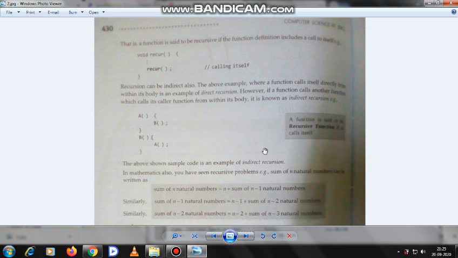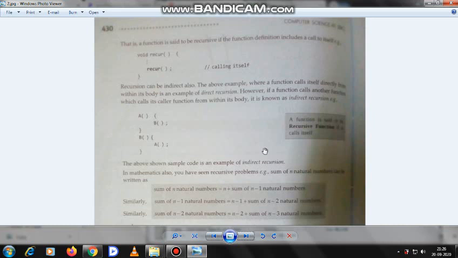Now, what is direct recursion? Direct recursion means, suppose you are in the main function and you are calling the main function from main only. So this type of thing is known as direct recursion. And what is indirect recursion? Indirect recursion means you are calling the same function but indirectly. That is, suppose you are in main, you are calling the sum function and the sum function again calls the function main.